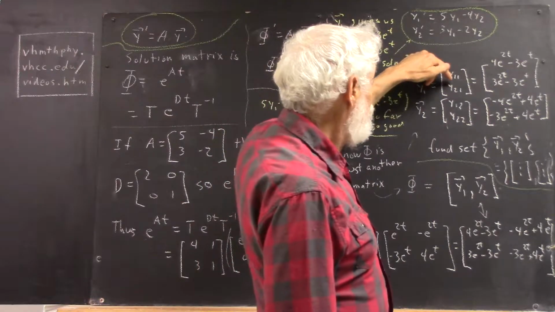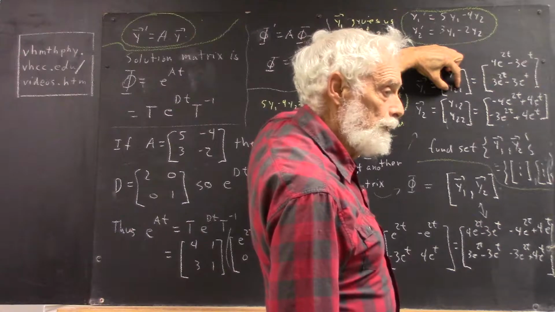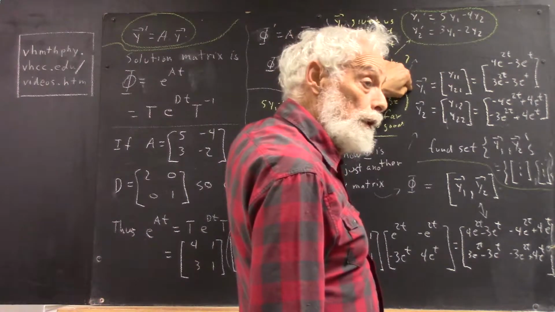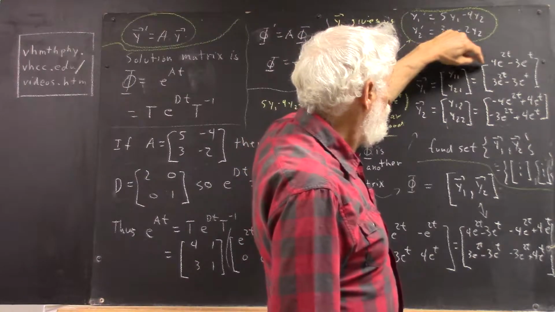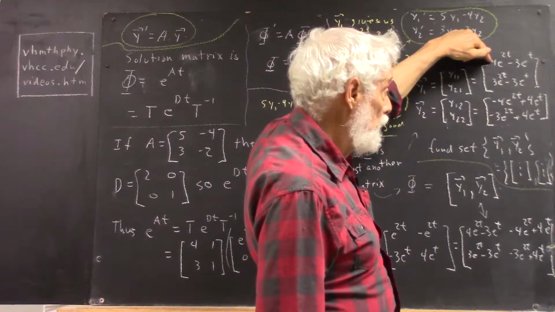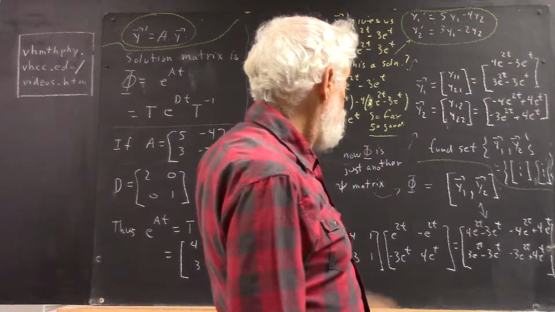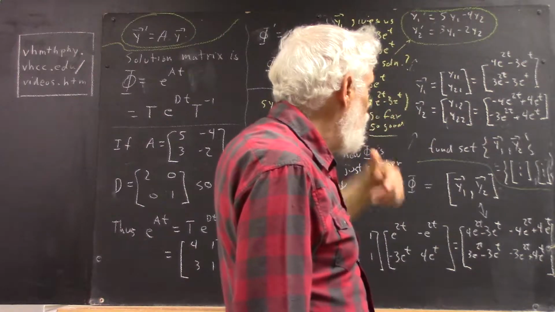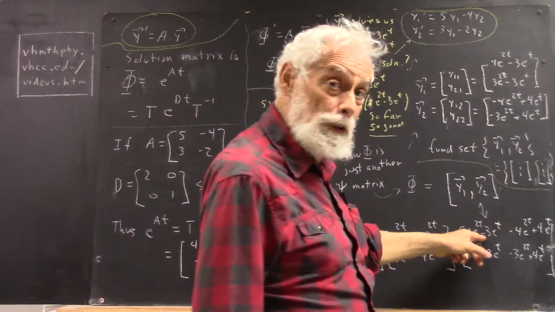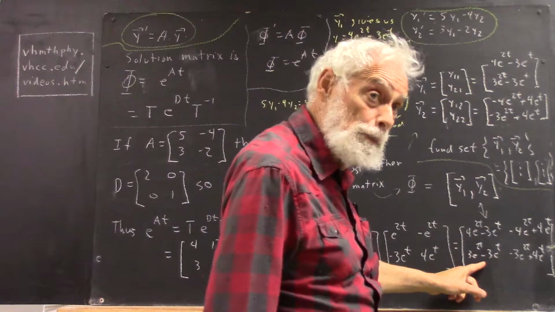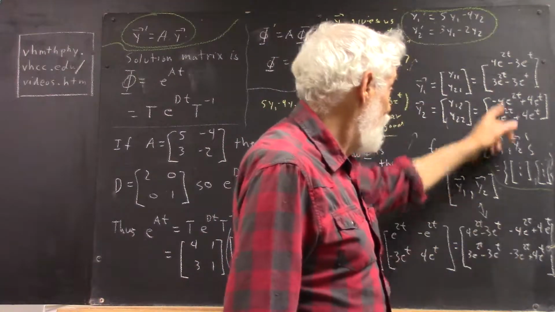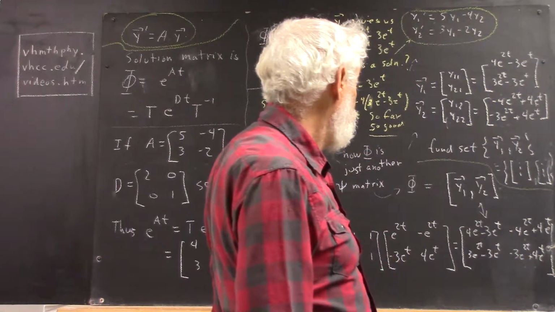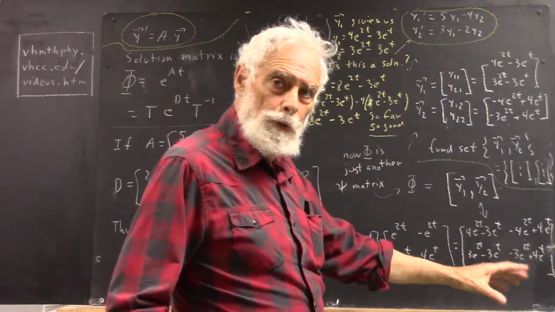So what I call them is, instead of, here's, this says y1, this says y2, but this says y1,1, and y2,2, meaning the y1 and y2 functions for my y1 vector solution. So this is the y1 for the y1 vector, so we call it y11. Here's our y11 function, our y21 function. And similarly down here, we got a y1 and a y2 function, but they're for the y2 vector, so we call it y12, y22. Of course then, the y11 is this, which is in the 1,1 position of this matrix. The y21 is this, which is in the 2,1 position of this matrix. And the y12 is this, which is here in the 1,2 position in this matrix. And y22 is this, which is in the 2,2 position. So it all corresponds to our typical IJ notation for a matrix.